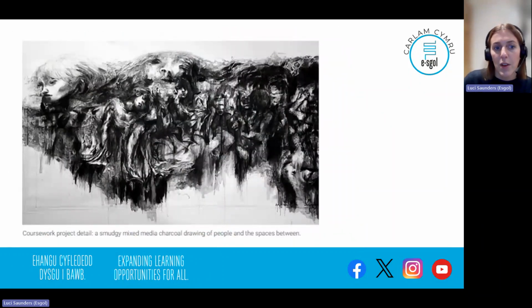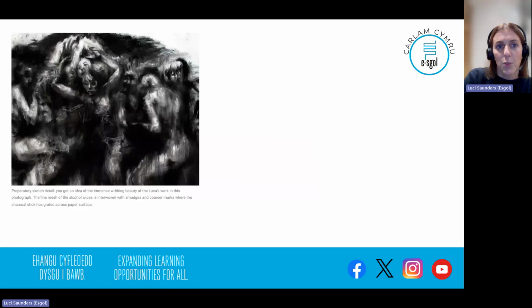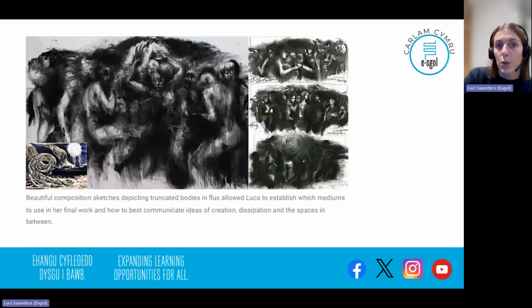There's another close-up of it. I think that one is actually a close-up of the final piece, but there's certainly three or four, or actually more than that, preparatory sketches. And with the little three on the side here, you can just about make out that there are notes as well. That is something that's really important. You should be annotating everything that you're doing as well.